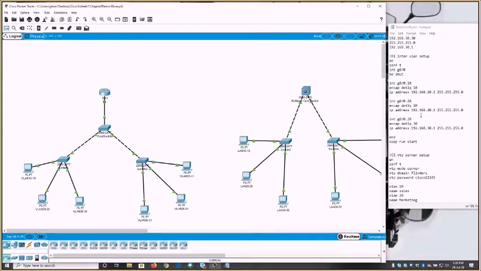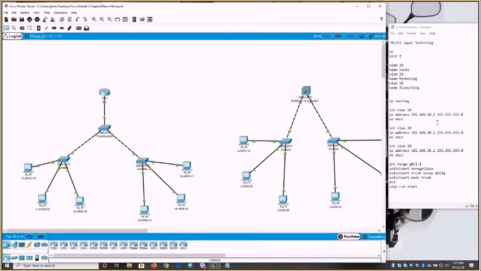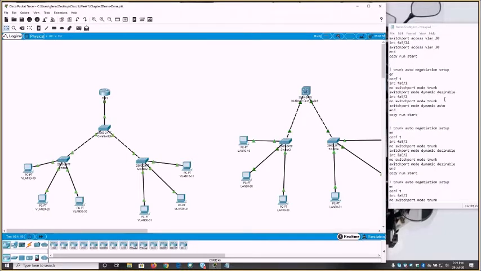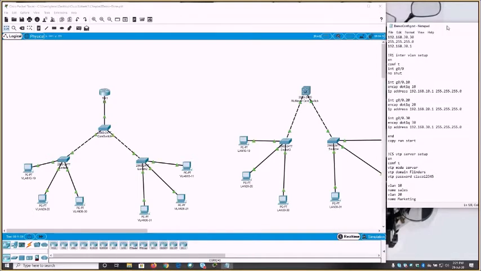So I'm about to do the demo for Chapter 2 of CCNA 3, and the topics are mostly about VTP, VLAN Trunking Protocol. There's also DTP, which is Dynamic Trunking Protocol, and we're also going to look briefly at inter-VLAN routing using a multilayer switch. So that's what we're doing for this chapter.